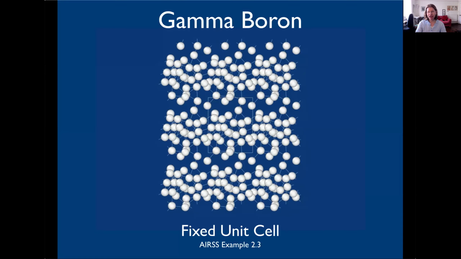So what I'm going to show here is an example for a fixed unit cell, for historical reasons, really, because this connects to an actual scientific project for gamma boron. So gamma boron is a high pressure phase of boron that relatively recently had its structure determined. And so I've got a fixed unit cell, which actually corresponds to a unit cell that was determined experimentally, but they didn't know where the atoms were. And this was work originally done by Artem Oganov.